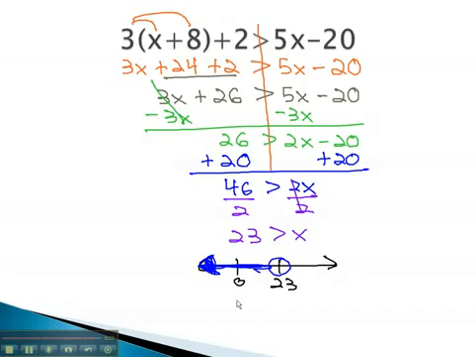We can represent this in interval notation, going from infinity to 23. Infinity always gets a curved bracket, and 23 also will get a curved bracket, as a result of not being equal to.